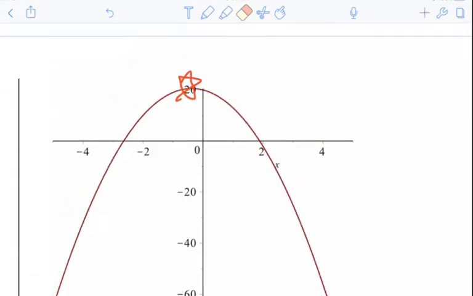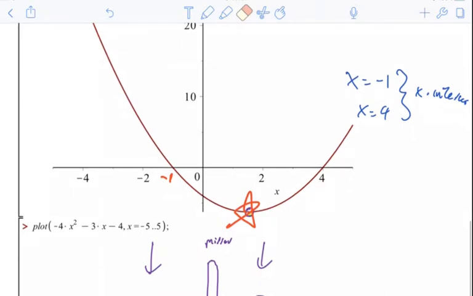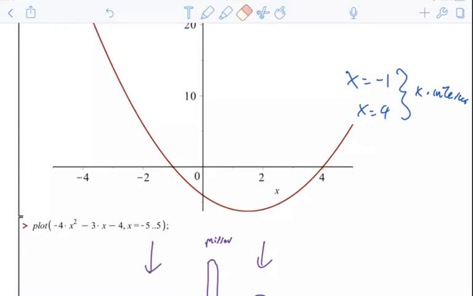Okay. How do you find the vertex? Right now, you're all like, hey, it's easy to find the vertex. You just put a little thing where the graph is at its bottom. It's easy to locate the vertex visually, but you might want to know the number. So is this vertex here at 2.5 or 1.5, 1.3? What do you think that value is? There's actually an easy trick for finding the vertex that comes from the axis of symmetry.